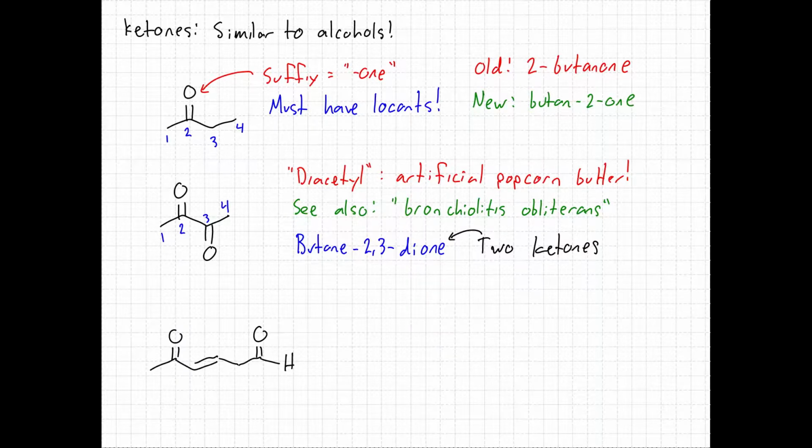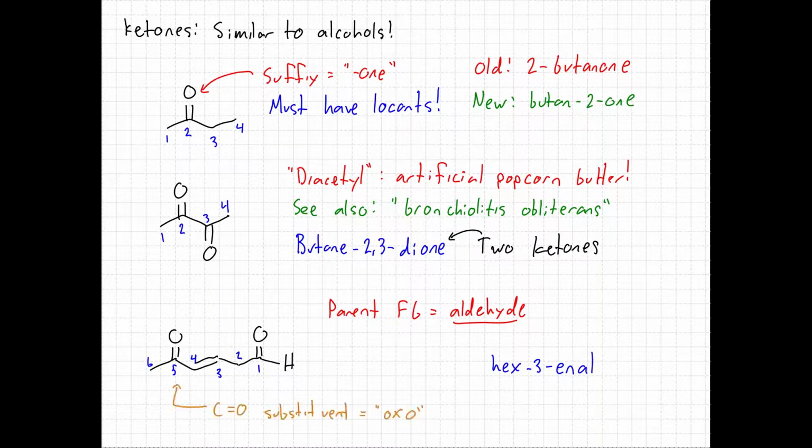All right, how about an example like this? So in this compound, the parent functional group is obviously the aldehyde, which means that we have this 6-carbon parent chain numbered like this from our highest priority functional group. So we start with hex, 6 carbons. We have a double bond at carbon 3, 3-ene, and we end with the functional group suffix al. Hex-3-enal is the parent name of this compound.